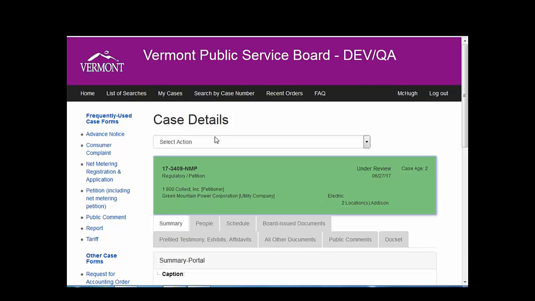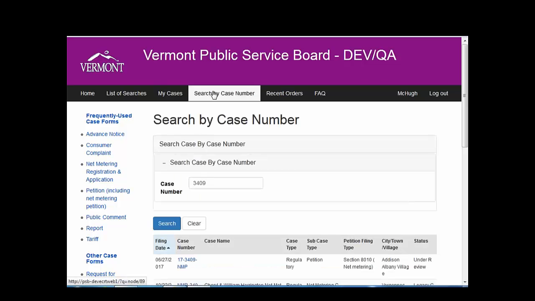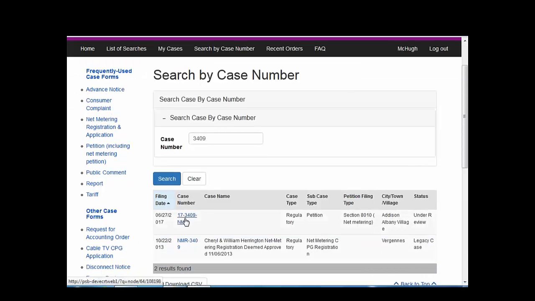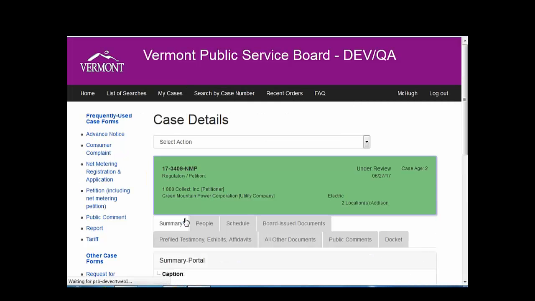So we started off today by going to the search by case number navigation bar up top here. There's a button, and we entered in 3409 because we knew the case number. And once we click over here, it brings us directly to the case.